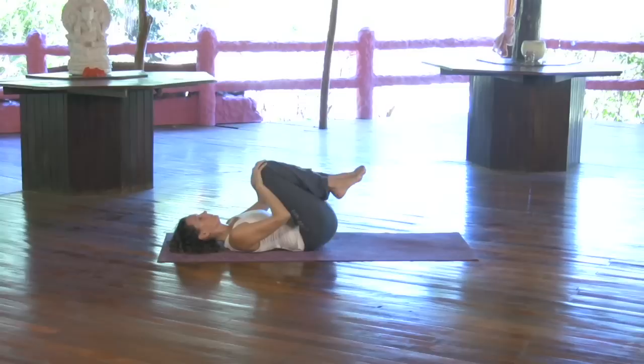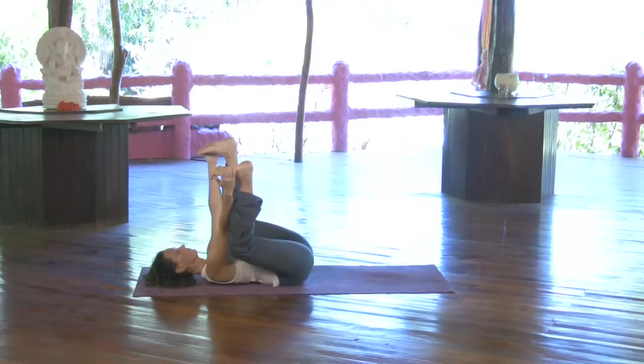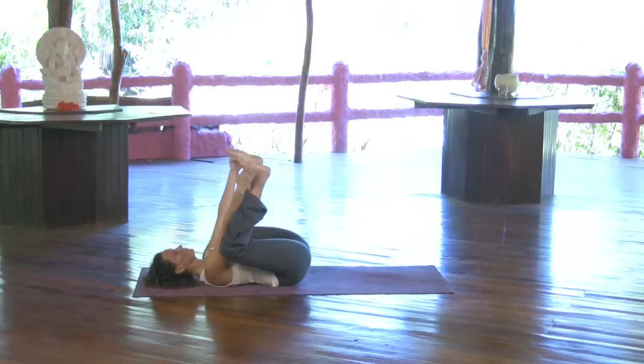And then keeping your knees bent, bring your feet parallel to the ceiling and grab the outside of your feet. So the arms are inside the legs, but you hold on to the outside of the feet and then gently reach the knees towards the floor for happy baby pose. Or as we say in Costa Rica, dead bug pose. This is a very nice pose to release your lower back. And then release your feet to the floor.